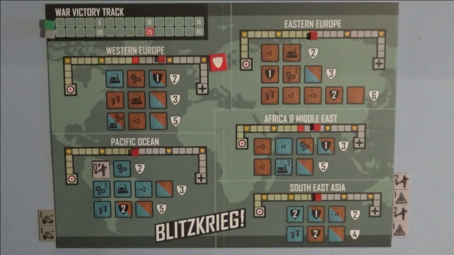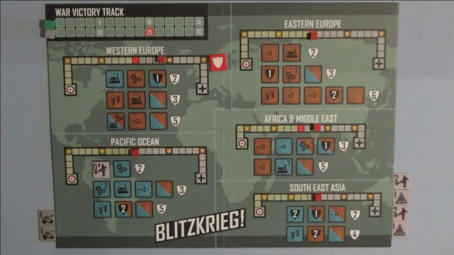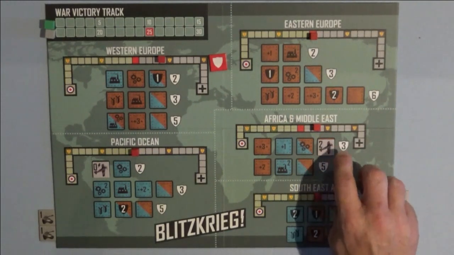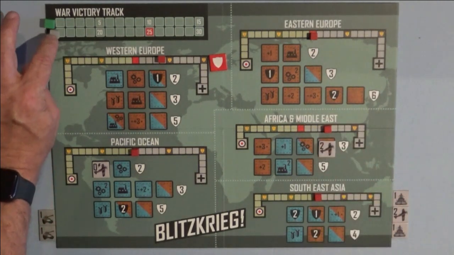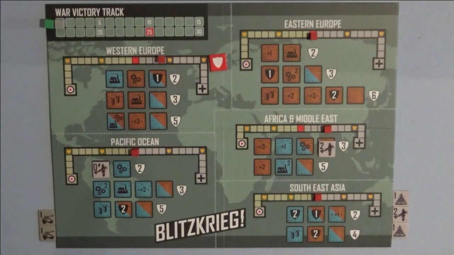Now I got to figure out what unit I'm going to put there. And since it's multicolored, I can put the one that's going to give it the most points, which is an aircraft. So aircraft goes here. Because it's a 2 on the aircraft, it goes up 2 slots on the track. And it earned 1 victory point, so it goes up on the war track by 1 point. Now I finally get to go.